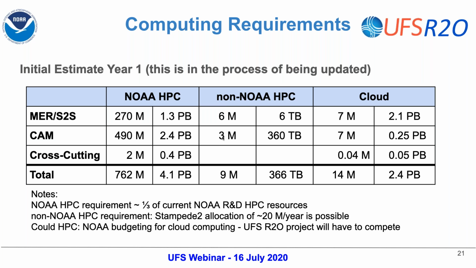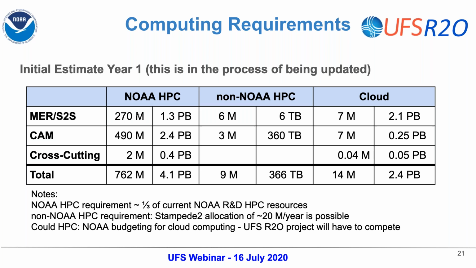So we have to submit proposals and go through the review process to see if we can get that. And then finally, we're looking to the NOAA cloud to at least start getting codes ported over to the cloud and get the beginnings of cloud-based production computing. By year 2, of course, these numbers on the right for cloud computing we would hope substantially increase as we gain experience and capability to be able to use the cloud effectively, so that we would see big increases in these numbers and possibly taking some of the load off of NOAA's R&D HPC.